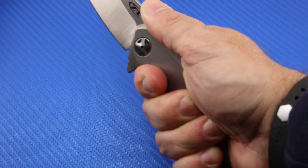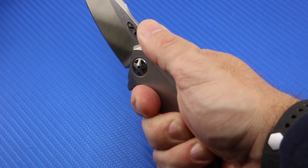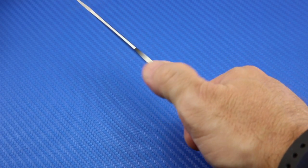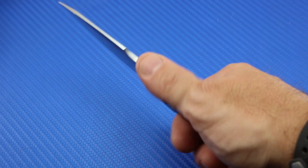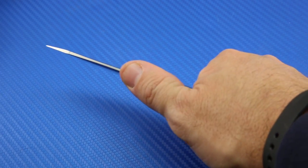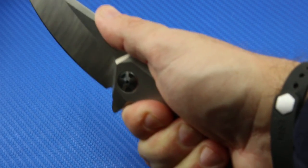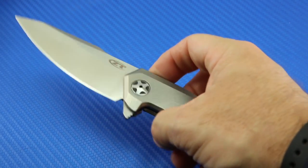It's very easy to hold on to. It's not going anywhere, and you'll see this kind of thumb ramp that's in the blade here at the top of the blade on the spine. That's a real natural place for the thumb to lock into and rest. This is a great knife for EDC cutting tasks.